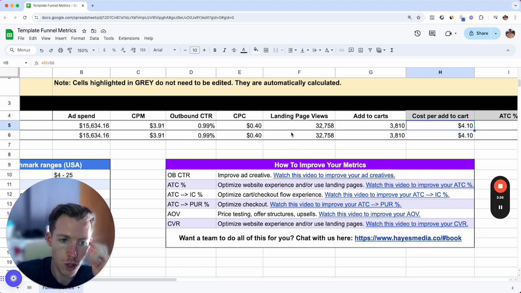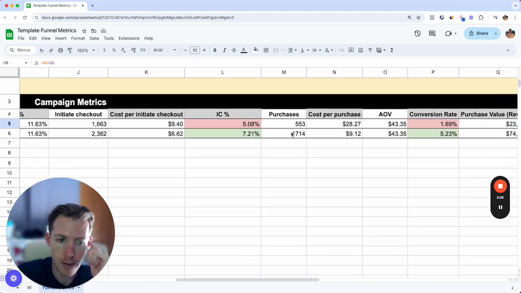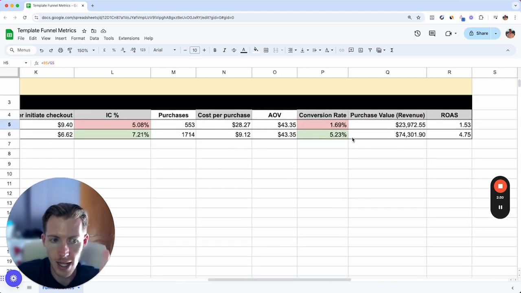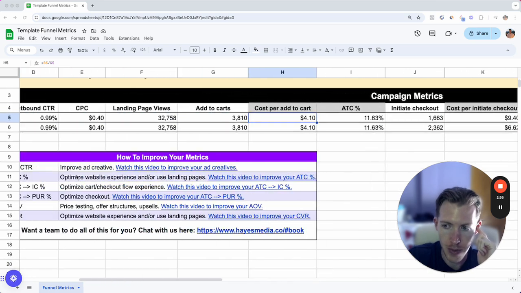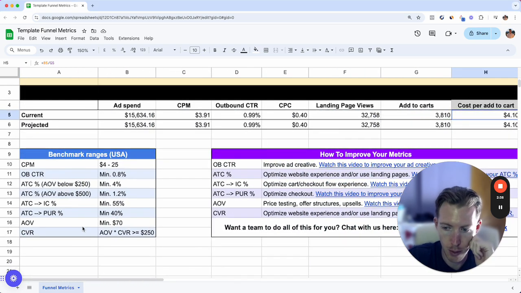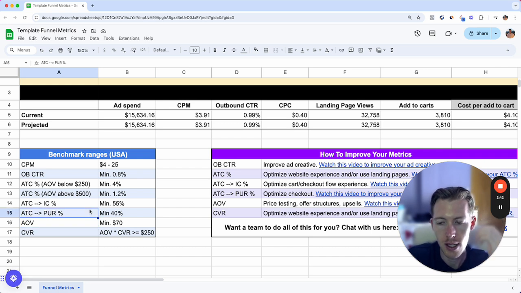So once you've done that, you will find that there's obviously a lot of data. And how do we start to identify where the potential issues may be, right? So that's why I have this benchmark ranges table here, just to give you an idea of where your metrics should be. Now, this is for the US, I'll caveat that. If you're in other parts of the world, you might need to look at different benchmarks, but this is what we tend to see in the US market.